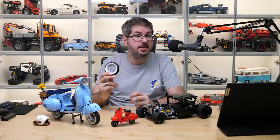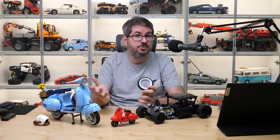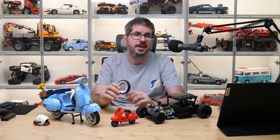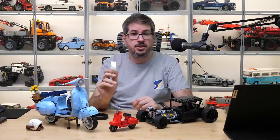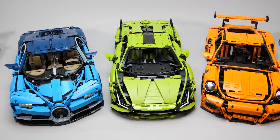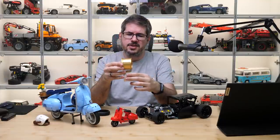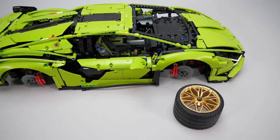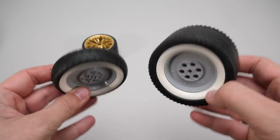The Creator Expert Vespa set introduced these awesome motorcycle rims and tires. I totally fell in love with this white wall design. It has one drawback — it seems to be too narrow for cars. Luckily the guys at LEGO still think in a system, at least I really hope it's not a coincidence. The diameter of the rim is 62.3mm and the width is 20.3mm. If we look around to see what rims have the same diameter, the ones from the 1:8 scale Technic supercars. Their width is almost exactly the same as two of these rims, so besides the narrow wheel we have this messy chunky one as well.